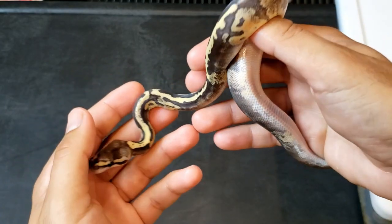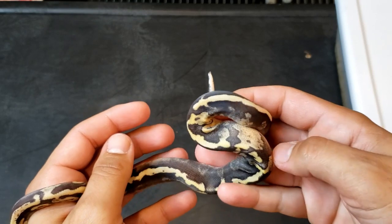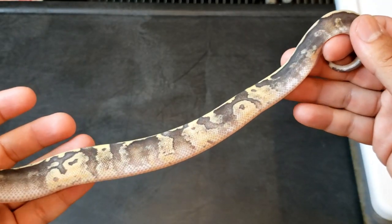Yeah, this guy is pretty cool. I'm tempted to keep him just based on what he looks like, but genetically, I already have the dad, so I don't really need him.